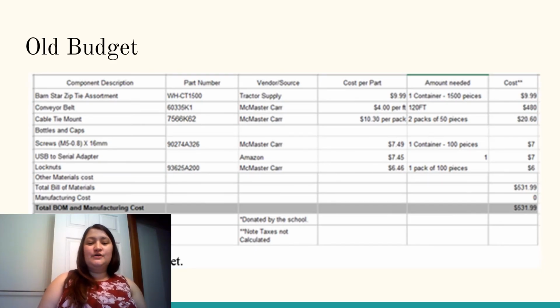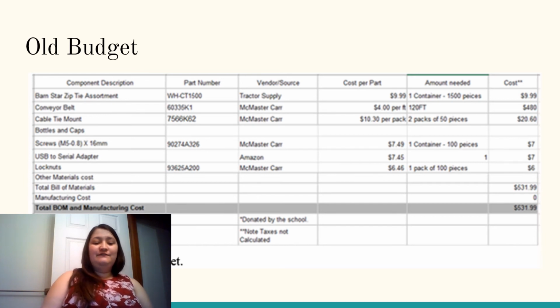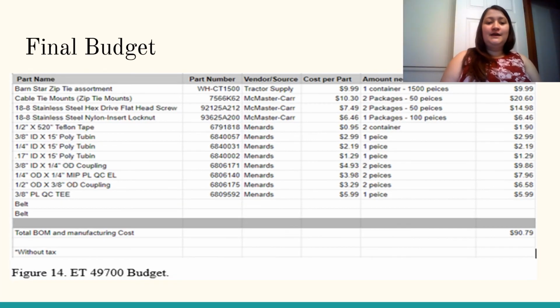This is our original budget that we created in the course ET 495, which is Senior Project Survey 1. At the time, our total estimated cost for the machine was about $531.99. This is our final budget that we've created throughout the semester.